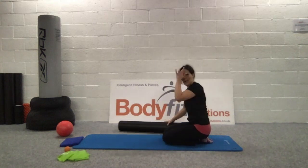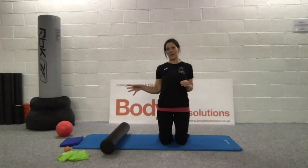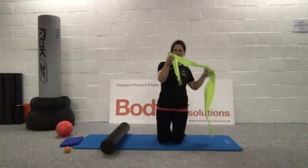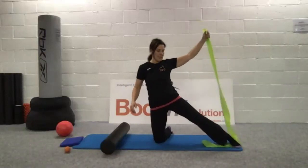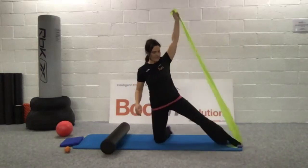Awesome. How are we doing? Okay, so we're gonna go into a little mermaid side bend position. So if you do have a flex band option, this is quite nice. Try not to have it too tense. And you're just gonna place it underneath your foot. Don't have too much tension here, like that's too much for me. And this is quite a tense band.